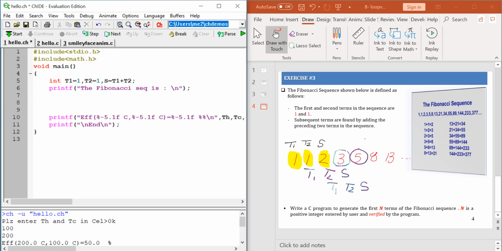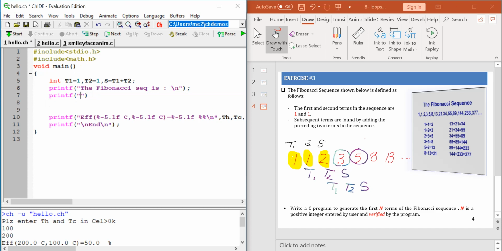Now we want to print them. We can use printf. I want to print the first, second and third terms because we know them now.